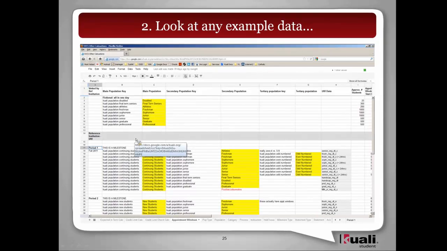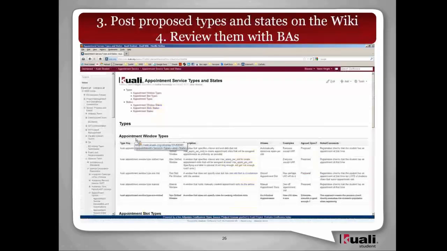I don't have an example for states, but if you look at some of the process flow diagrams, you start seeing states jump out at you. At certain times you operate on the object and then you say it's this and this, and you can just read them and see those words pop out at you. So that's how we do states too, looking at the artifacts. And then we put them out on the wiki and mark them.